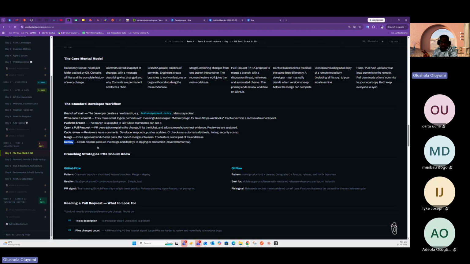D means something else, sure. But continuous integration and continuous deployment: what it means is that the moment I actually merge to main, the system will automatically deploy. So anytime, anywhere you hear CI/CD, it means that deployment is done literally immediately, not tomorrow, not next tomorrow, right? It makes deployment really easier.